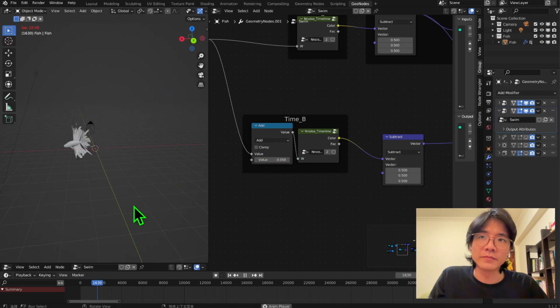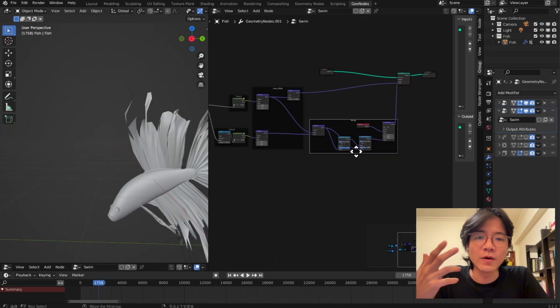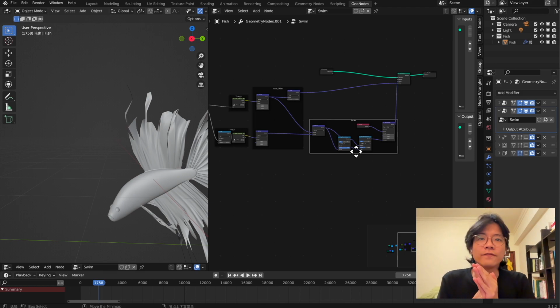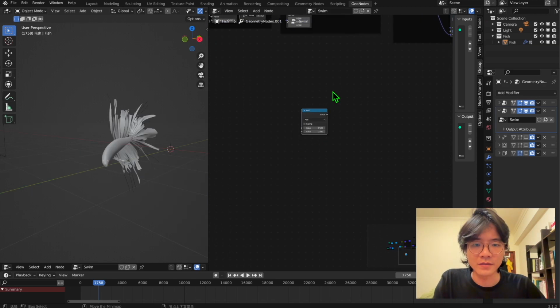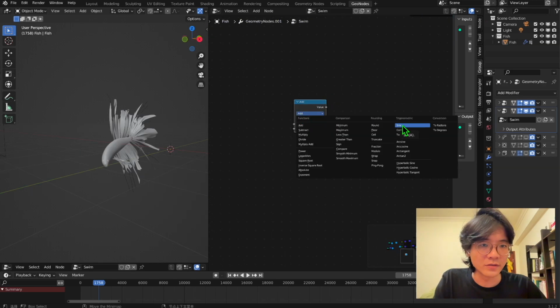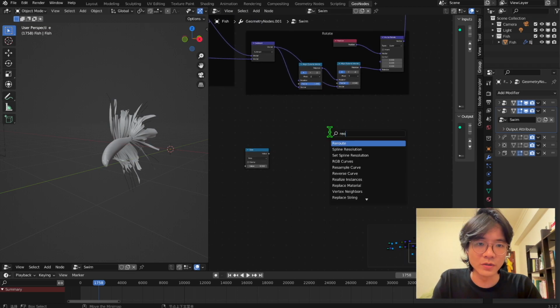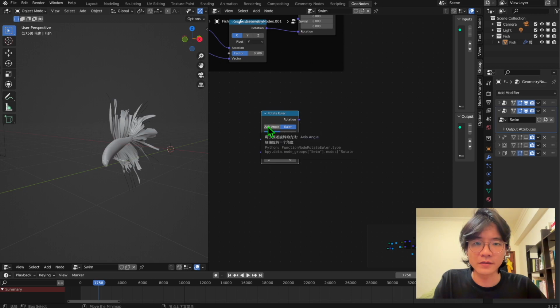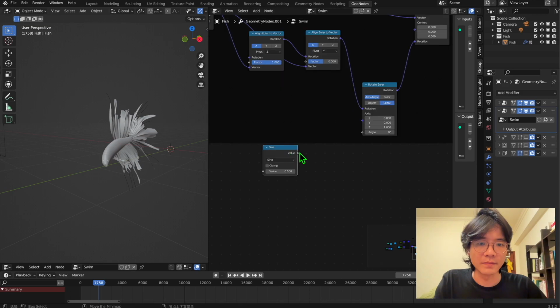It might still sometimes happen like that, but we will have more ways to fix that later. So now with that, we have to make one more thing. Apply a wave to this body so it's kind of like it's swimming. Take a math node and set this to be sine wave. So it's called sine. And take a rotate Euler and set this to be axis angle and set this to be local. Plug that here and plug this sine to the angle.